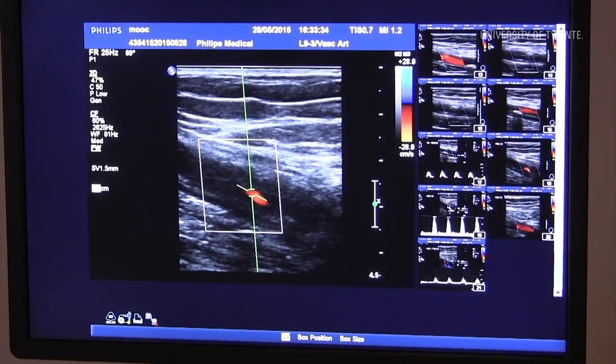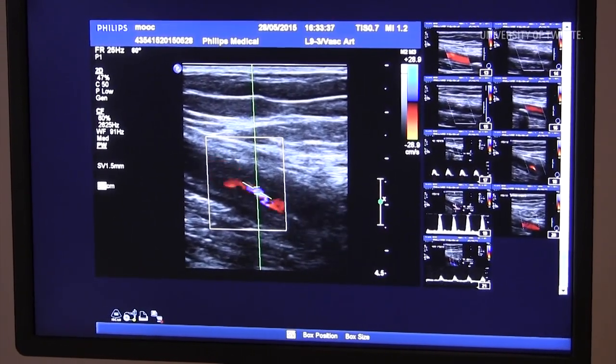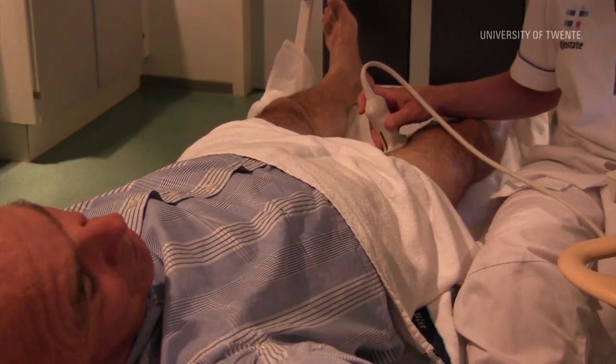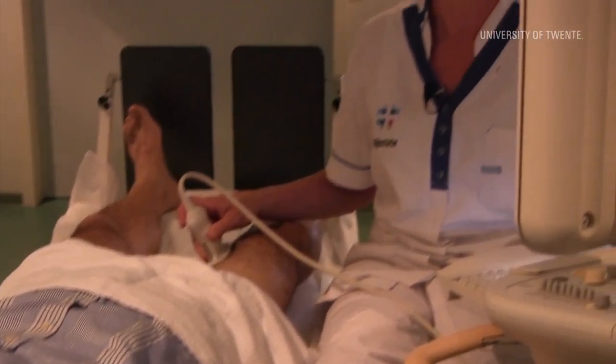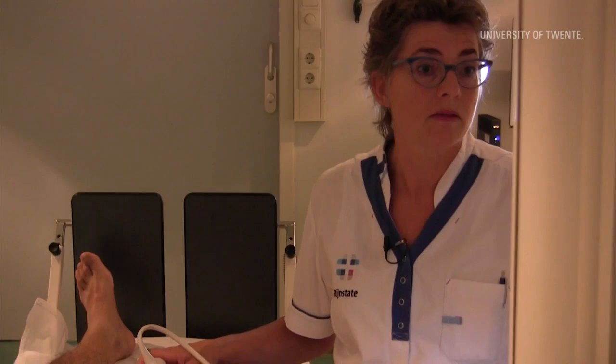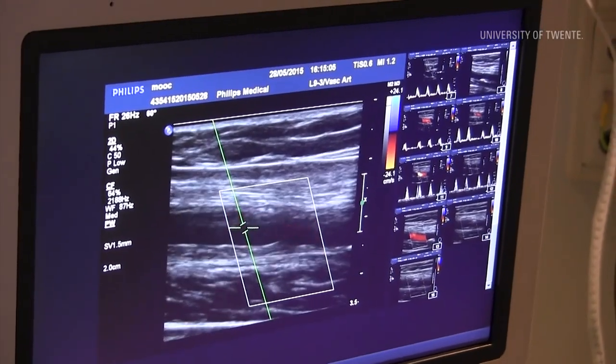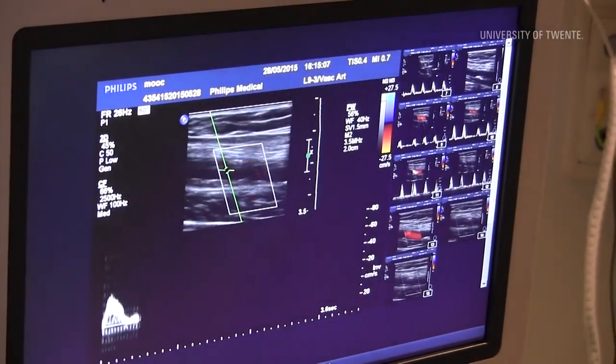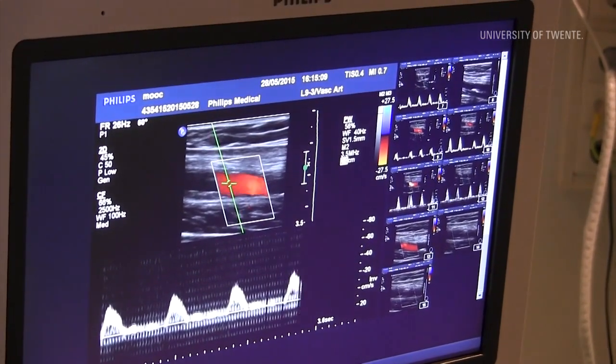Finally, we want to acquire information on the severity of the potential arterial narrowing. Using Doppler, we can measure blood flow and quantify this in a number. But which numbers are interesting? So, at which places relative to the site of narrowing should we measure?